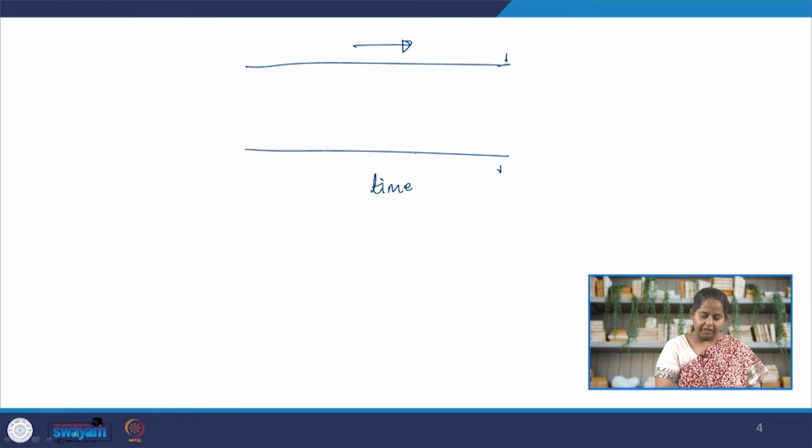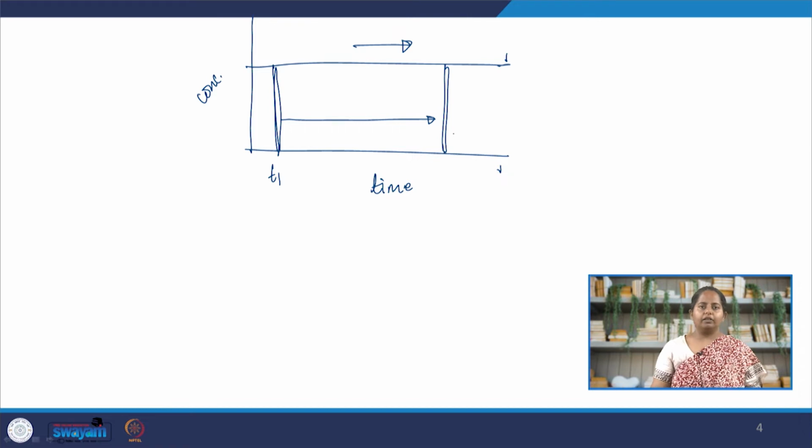On the x-axis we are plotting time, on the y-axis we are plotting the concentration of the contaminant. Let's say at a given time t1, the concentration of contaminant is very high. As time progresses, the concentration will remain where it is and the plug will move like a plug. There is no mixing happening. So if I use the highlighter to show you the contaminant, this is the contaminant here, and with time the contaminant moves further down. So we see it's moving like a vertical plug.